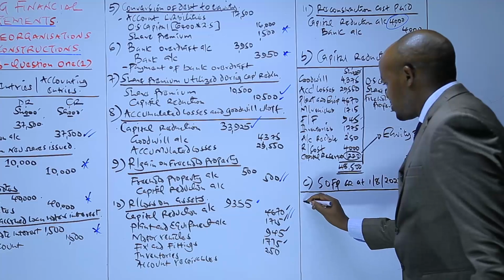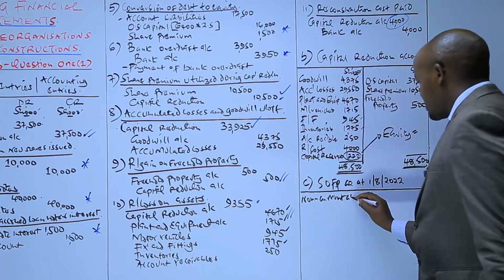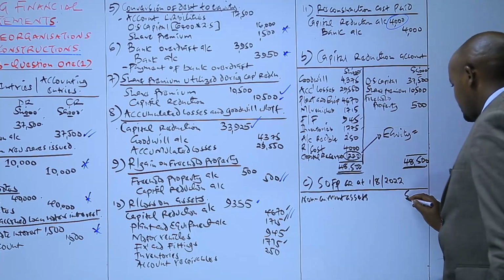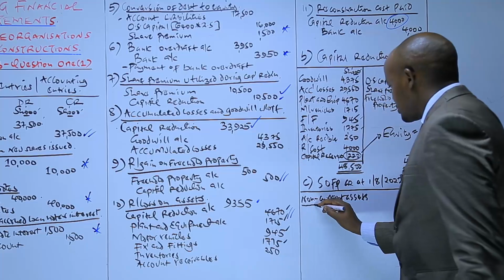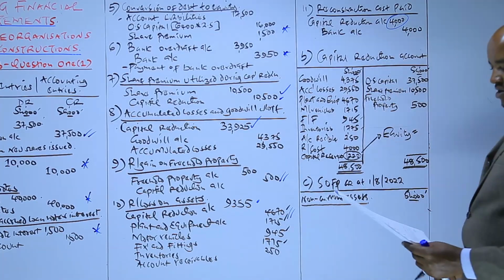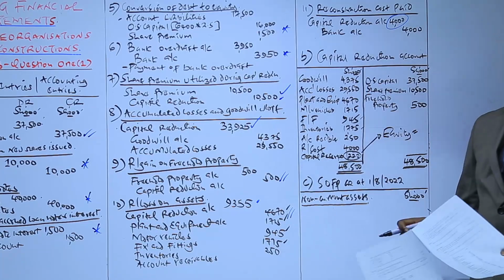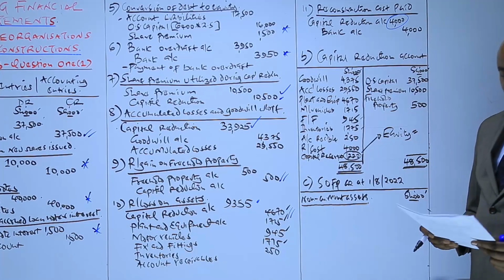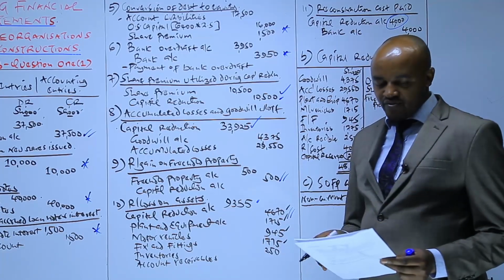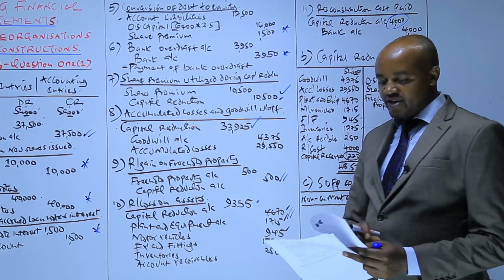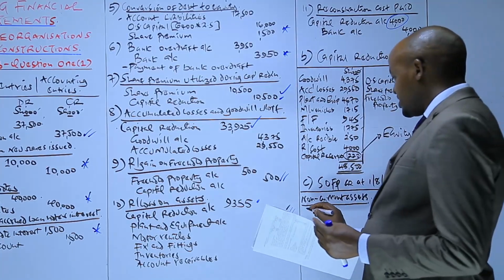So here we start by recording non-current assets. We just need to have a single column here. Also we have to remember all our figures are in thousands of shillings. So which non-current asset do we record here? We go back to the statement of financial position which is given, and record those assets, but we also have to remember most of them were revalued as per the information in note number 7. Some of them equally were written off.